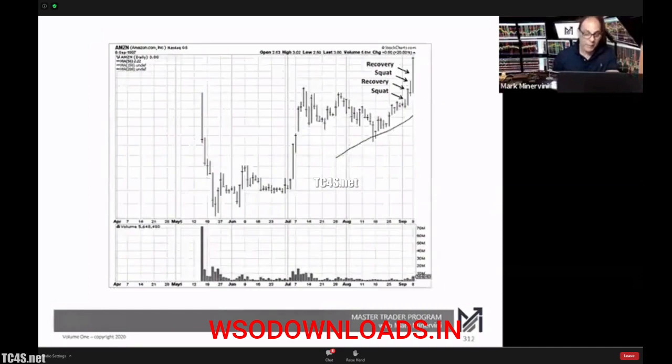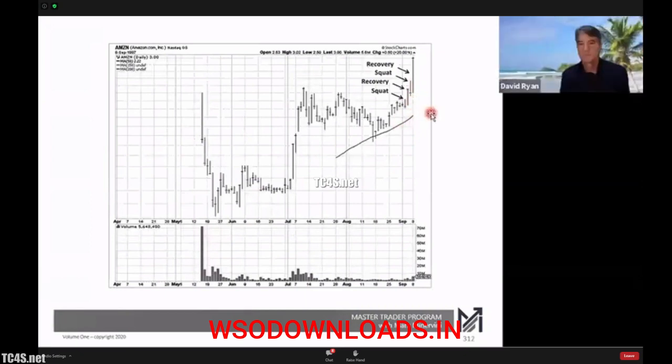This was Amazon. I bought Amazon back in 1997, coming out of the IPO base. I mean, this is a perfect setup, and you can see nice and tight. But see, on that day, it comes out and it squats, and it actually is an outside day to the downside, which is negative, but wasn't enough to stop me out. And the very next day came ripping back. Then it squatted again on the next day, which I don't give a whole lot of weight to. But I'm looking at these coming out of the pivot. But again, it did try to go into new high ground on this one.